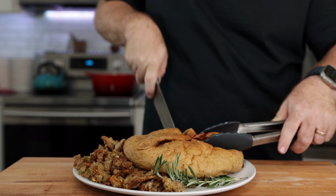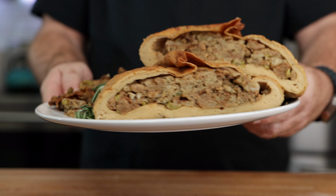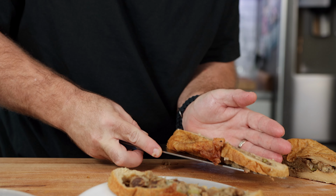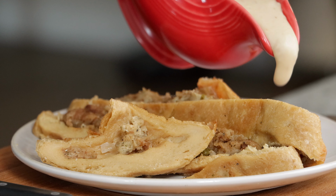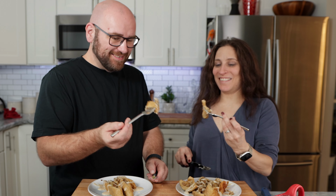Let's plate this up. I'm gonna slice our churkey in half. I mean, it looks pretty awesome, but it's gonna taste even better. I'm just gonna slice it into slices. This is the way I'm gonna plate it. You can plate it however you like. And then we're just gonna cover it in a little bit of that gravy. This is perfect. Now let's see what Monica has to say. I bet she's gonna love it.